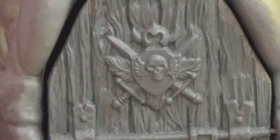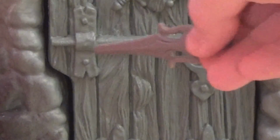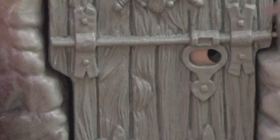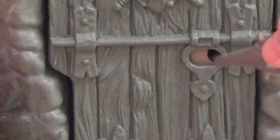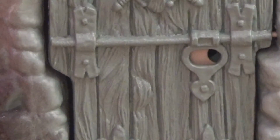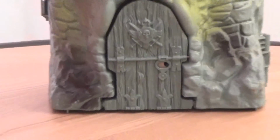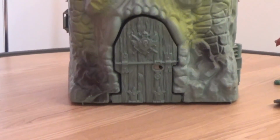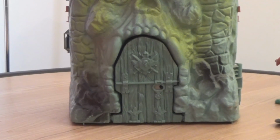And if you actually go down a bit, then you'll be able to see a few other things. You can see the iron holders on there. I don't know if there's a technical term for those, but the iron holders with the little rivets in there. You've got that, which we'll see in a minute. And like I say, you can see all the wood grain, everything nice there. It's quite cool. I think so anyway. So we'll just come out a bit on that. So you can see the drawbridge. We'll come back to that in a second, but that's the drawbridge.